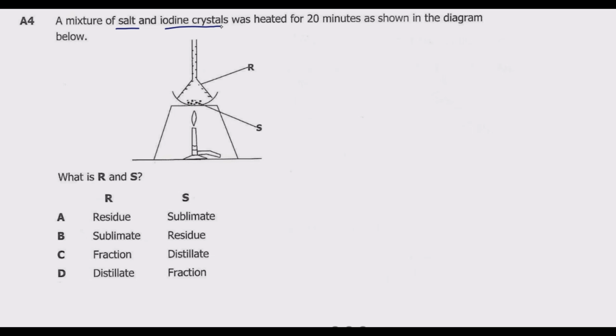So R will be the sublimate, which are the solids that are going to stick here once the gaseous iodine starts to cool down. What will S be? S will be the residue, what will remain here after the others go up. So S are not sublimates. Sublimates are R. So R are sublimate, which is only B, which is correct here. Then this is the residue. So you notice that B is the correct answer.